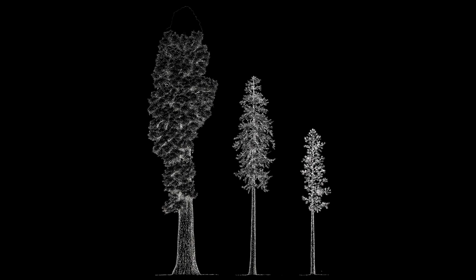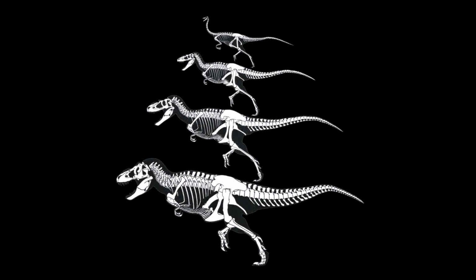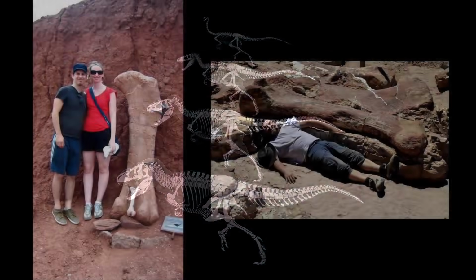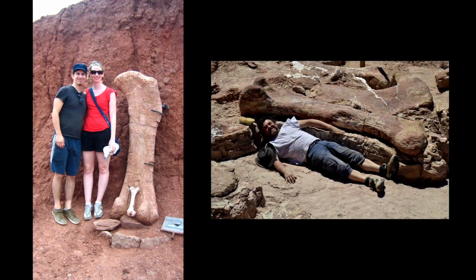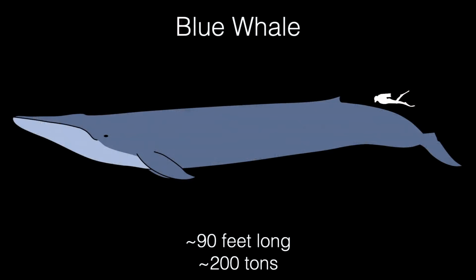To support the extra weight that comes with bigger size, the diameter of tree trunks in larger trees must become more stout compared with the rest of the tree. What goes for tree trunks goes for dinosaur bones. As the size of the dinosaur increases, the bones must get much stockier to support all that extra weight. Check out these dinosaur leg bones. Pretty impressive.